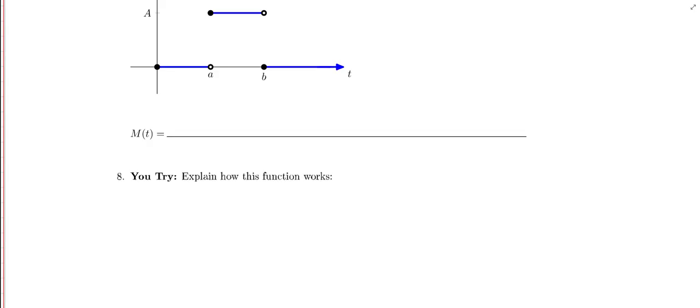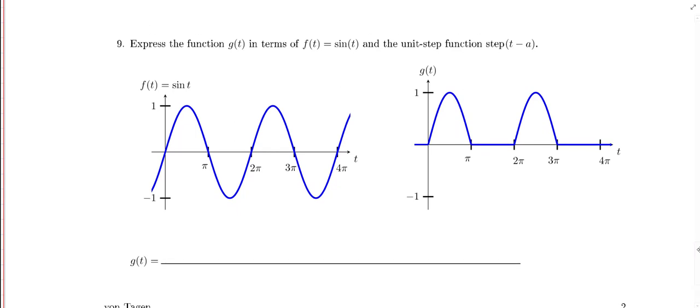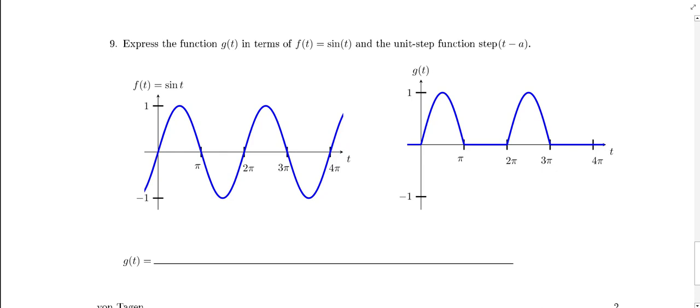So lastly, folks, I want to look at where we're going with this. You may be thinking, okay, this helps me display dashes as signals in terms of these unit step functions. What about more complicated functions? So I just want to show you where we're going to go, and we'll practice this in class. For now, what I'd like to do is to create this function, g of t, right here.